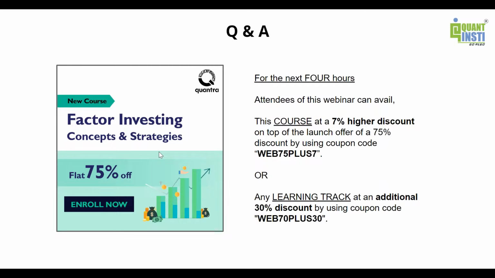So, there's another question, combined ranking of PE and PB ratios. Is it the average? Yes, you can take the average as well. There are different ways to arrive at a destination, right? And neither is right, neither is wrong. So you can use the average over here. I have used a simple sum of the ratios, considering that both PE and PB ratio should be low, and we are giving equal importance to both ratios. So you can use the average as well or the sum.